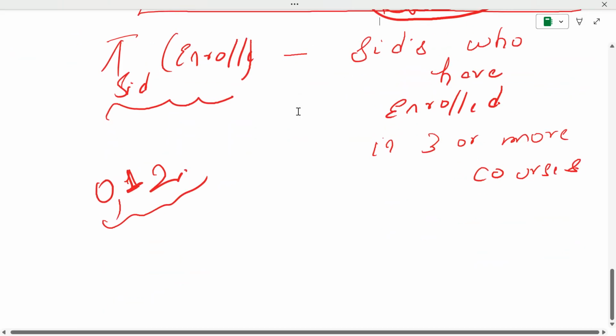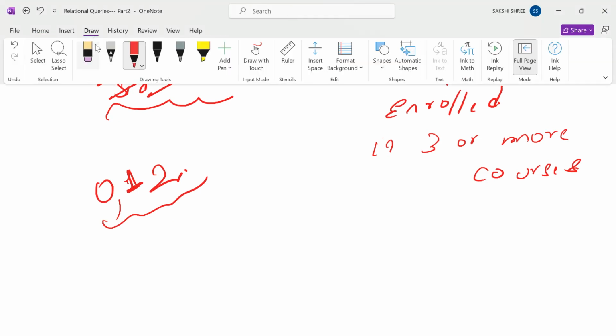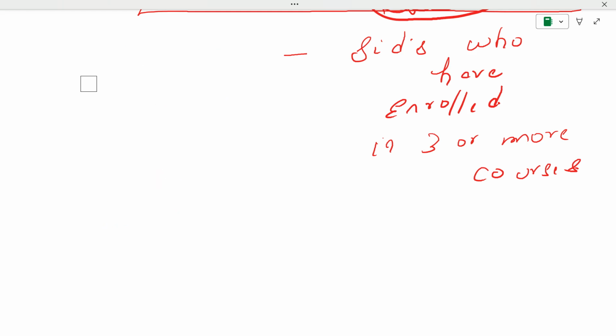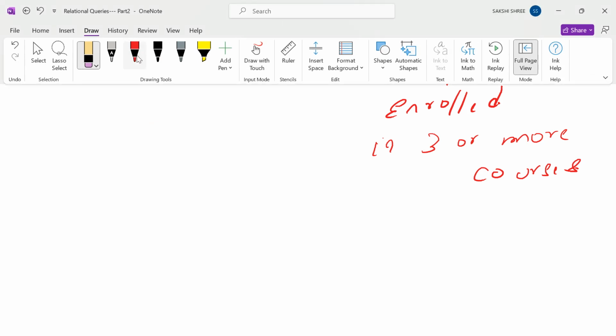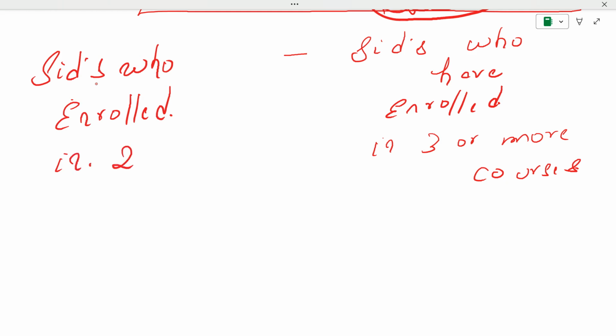So here what we will do, instead of subtracting the SIDs from the enroll, let me erase it and write it again. So here we can say that we will have a set of SIDs who have enrolled in, let's say, two or more courses.